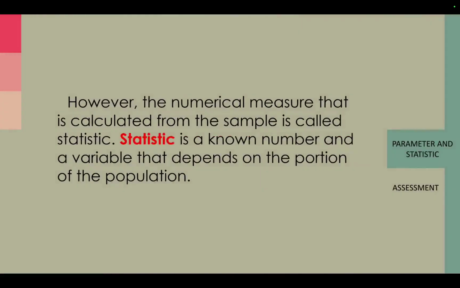On the other hand, a statistic is a numerical measure that is calculated from the sample. So it's called sample mean, sample standard deviation. Most of the time, what we get is a statistic because we only use samples. We cannot manage or organize the whole population. That's why we are always working with the sample. Only statistics are always used.